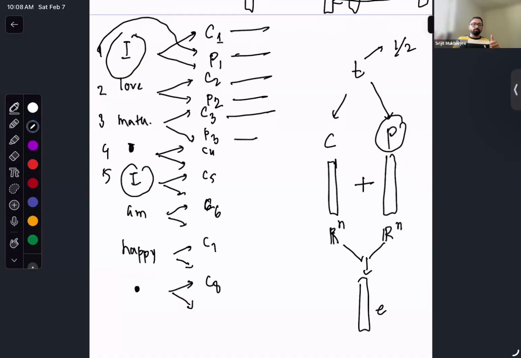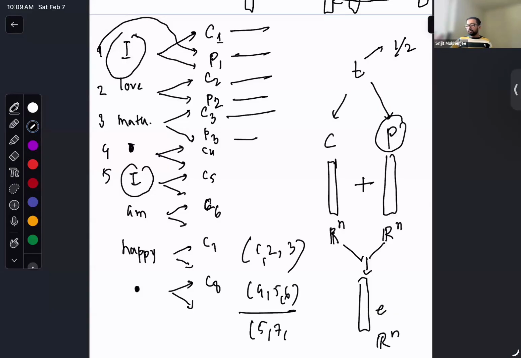Yes or no? Can you give a thumbs up? Any questions? How does the adding work? If you can explain what you mean by adding. Yeah, both are n-dimensional vectors. You are adding them to get another n-dimensional vector. Two vectors can be added to make another vector, right? For example, 1, 2, 3 can be added to 4, 5, 6 to get 5, 7, and 9, right?